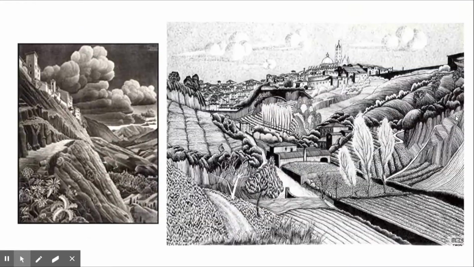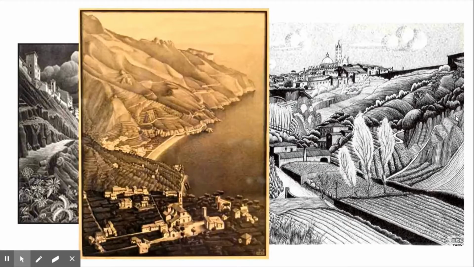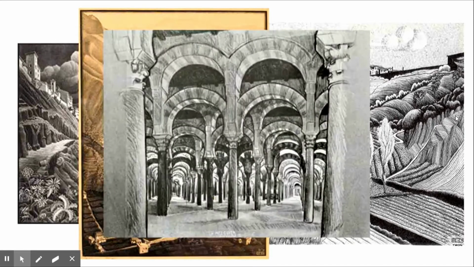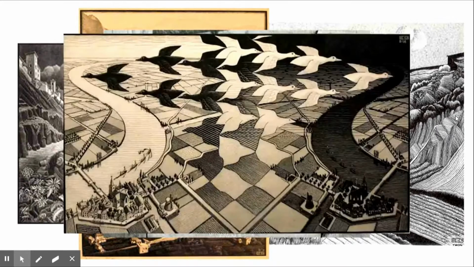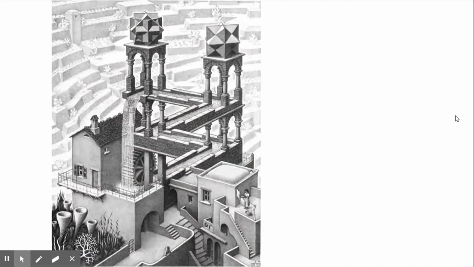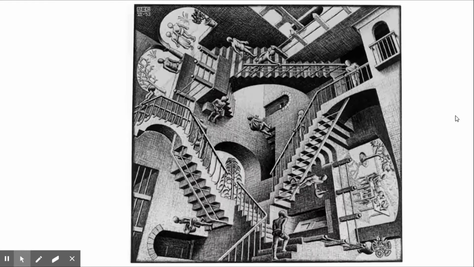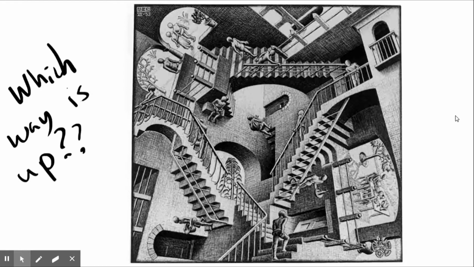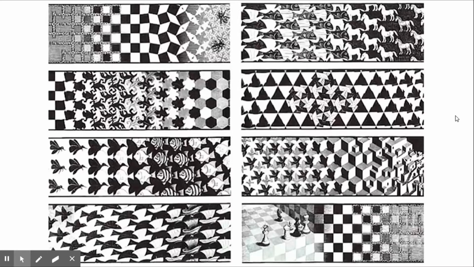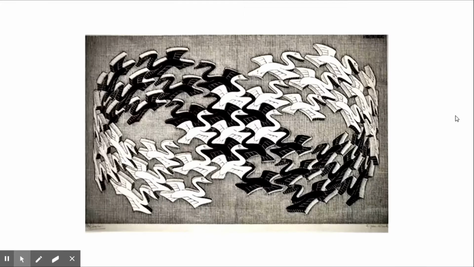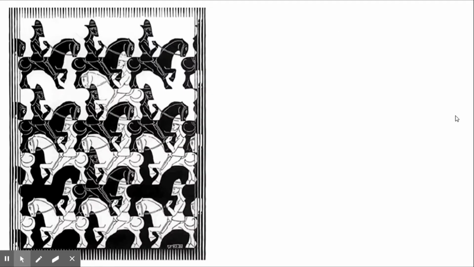At first, he drew very realistic art of the many places he visited, but he became more and more interested in the strange things you can do using math in art. He made impossible structures that twisted crazily in a way that wouldn't work in normal space and gravity. He used tessellated designs, and they're some of his most famous and impressive and recognizable works. Check out some of his art here.